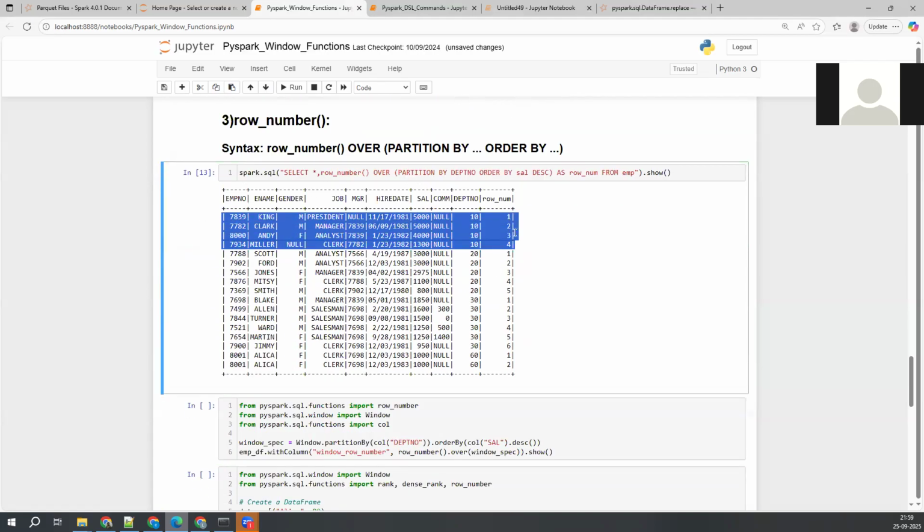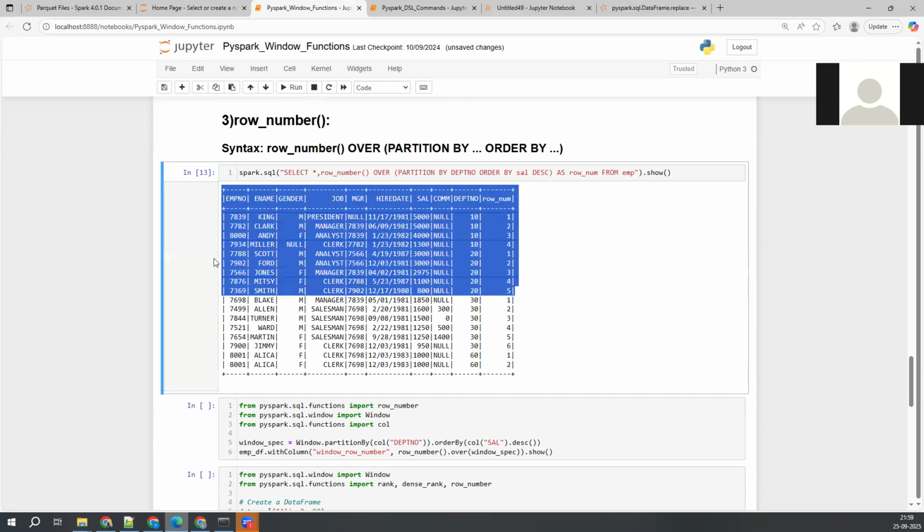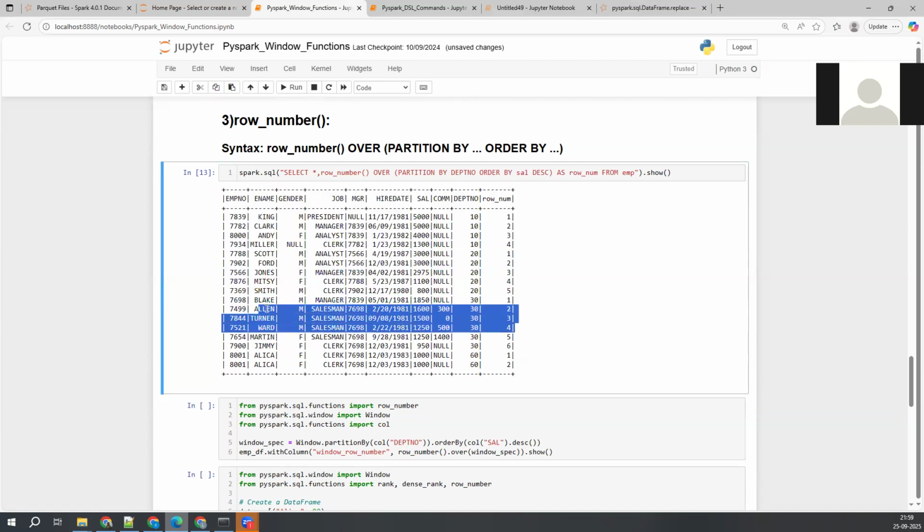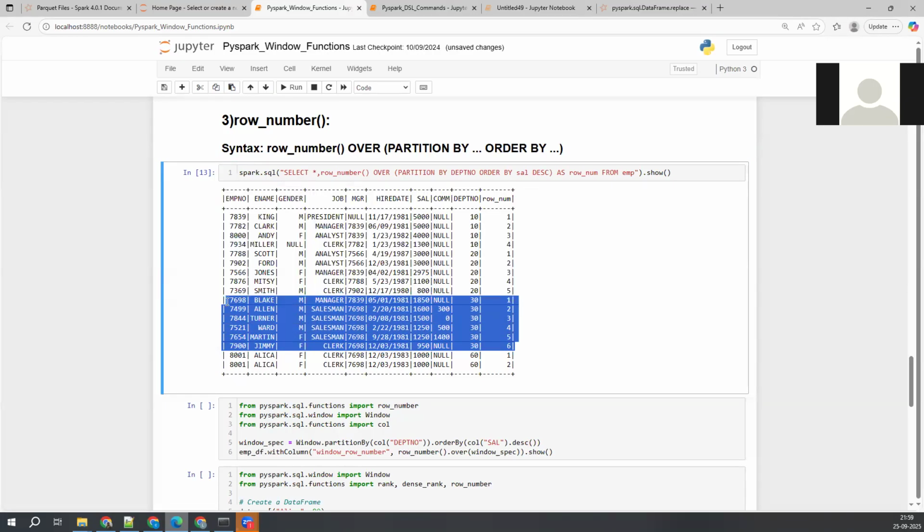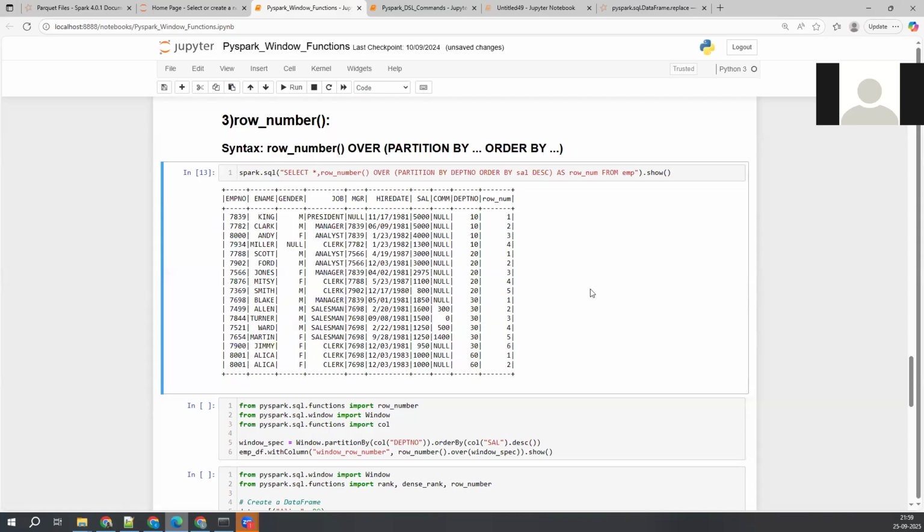Within this group, continuous number 1, 2, 3, 4. Within this group, continuous number 1, 2, 3, 4. Within this group, continuous numbers. Irrespective of the duplicates, it will assign the continuous numbers to the values. That's it. So this is useful mostly in duplicates removal in SQL, right? That's what we use, correct or not? Row number we use mostly for deleting the duplicates. Rank and dense rank also we can use, guys, but the logic is a little different.